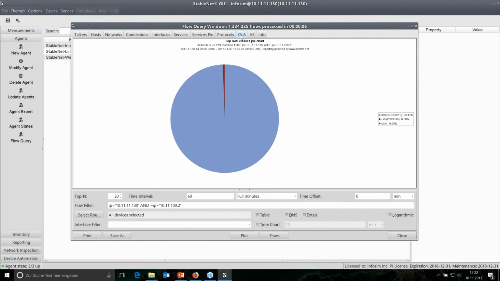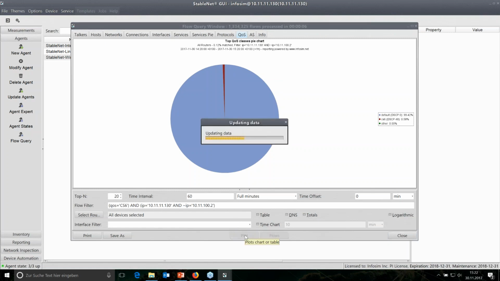And if we look at the QoS classes, also a similar picture. Most of the traffic will be default, and I think the ICMP traffic uses a different QoS class, so it is CS6. And if you want to take a closer look at this, now you can just do a further drill down. You can click on here, and then here you can see this has been added to our filter.